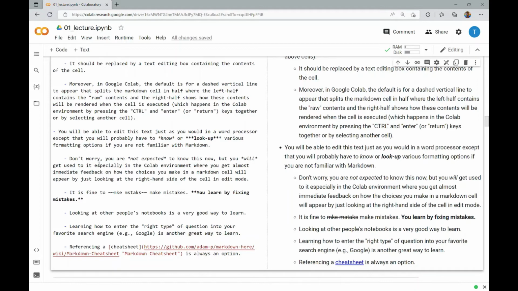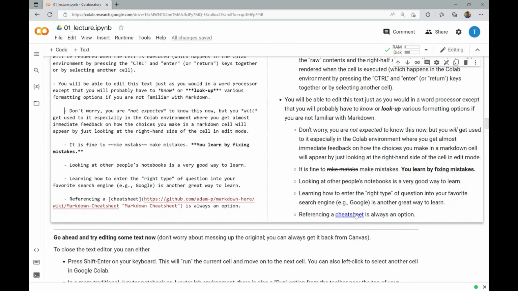So that's something where immediately you see how all this stuff is done. You even see how I made the words cheat sheet a link to a Markdown cheat sheet. I just put the word in square brackets, and then next to that word, in parentheses, I actually put the URL, and then I also added this Markdown cheat sheet in quotes.